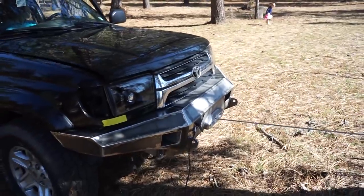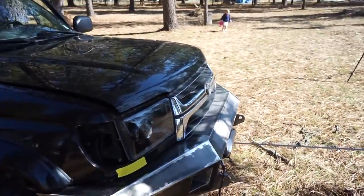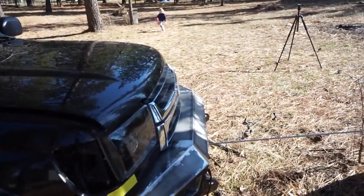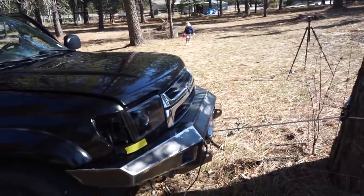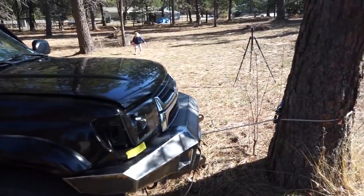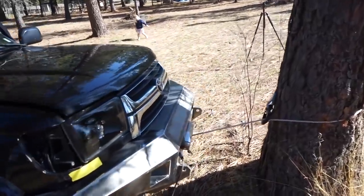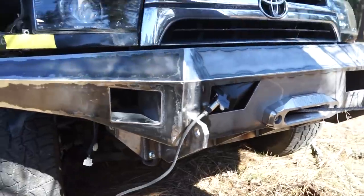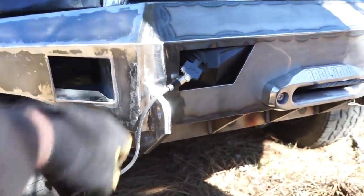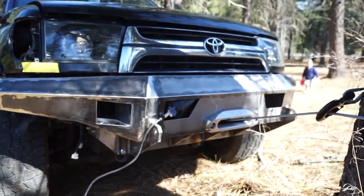Well, we did a pull. Bumper is still in the truck. It's actually not moving at all. It doesn't budge. So, very happy. Should be sturdy enough. I'm sure my cable's chewing up the fairlead, but not a big deal. We are working. I guess the last thing we got to do is just trim that gusset, like I said, and then we got to get some paint on it, and we'll be done.